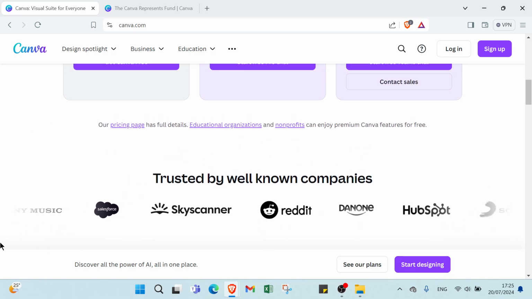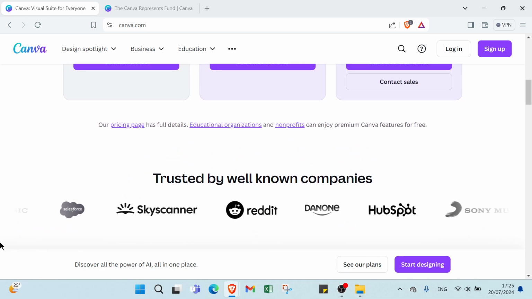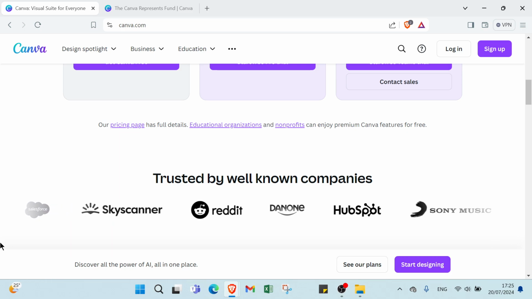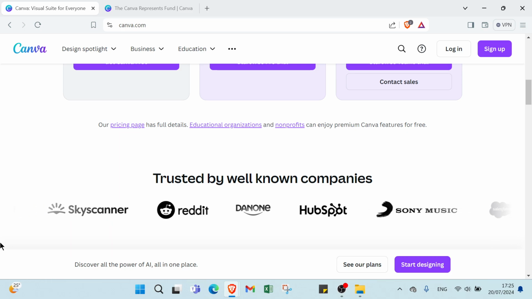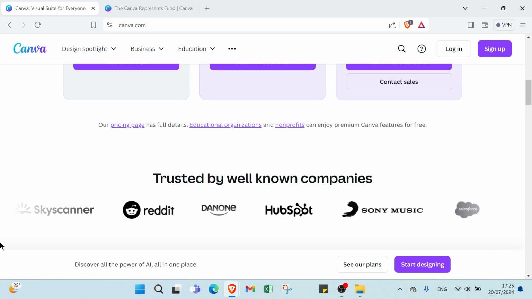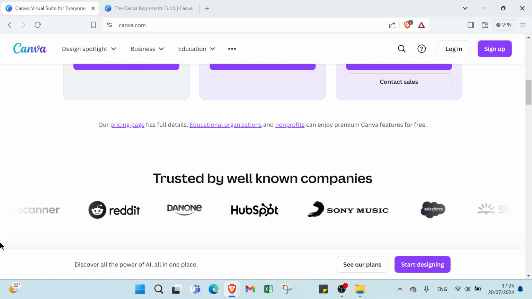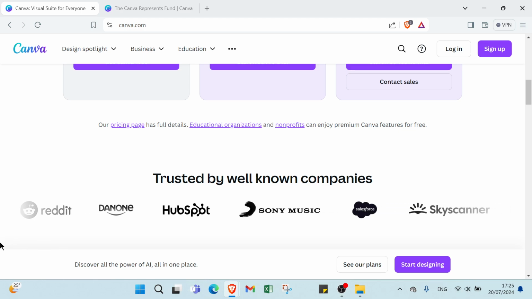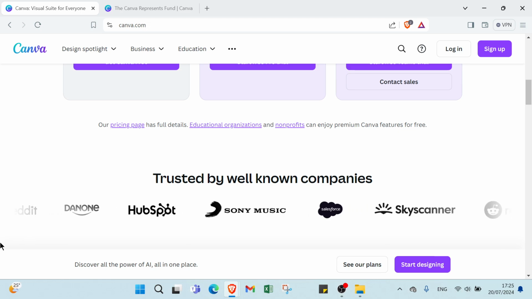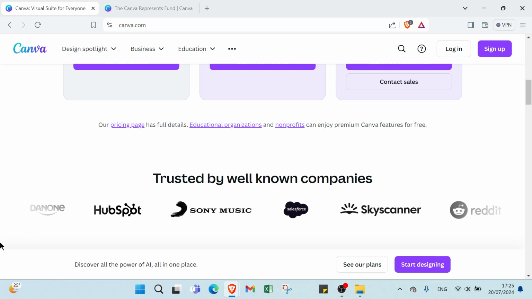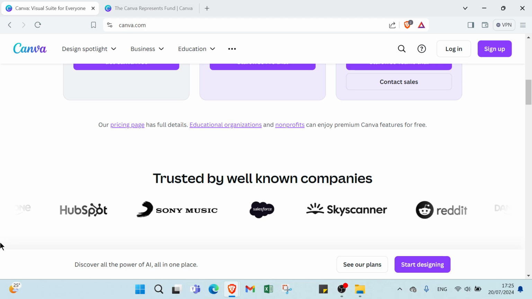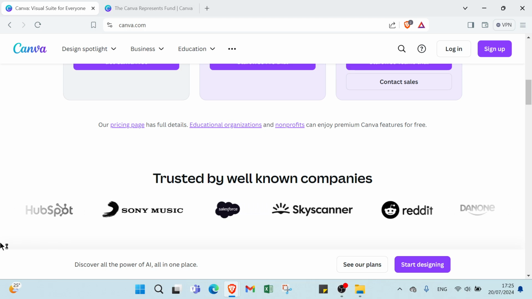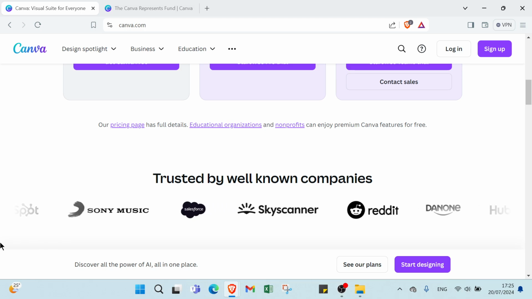Then the last step is share your digital business card via email and via QR code. First email will have attach your digital business card to your email signature so that every email you send includes your contact information. You have also social media. Share your digital business card on your social media profiles or send it directly to your contacts.